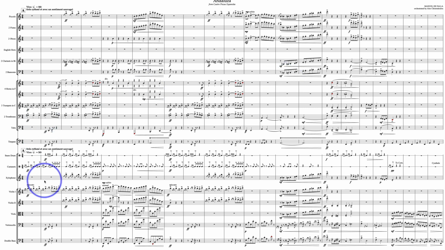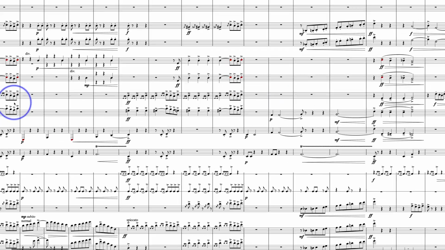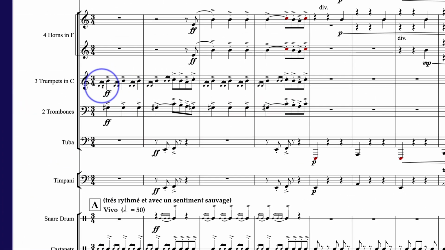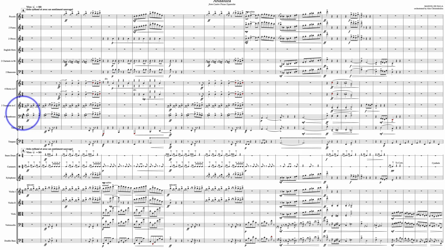So if we look at the very lovely, straightforward way that this is scored, it's a nice stretched out condensation. We've got the horns and trumpets in octaves doing that, da-da-dun, da-da-dun, da-da-dun, da-da-dun. And I'm just gonna zoom in here. Yeah, see, so there are acciaccaturas, so they're really crushed on there at the beginning of each beat. And that works really great with the castanets and so on. And then spiccato. So in other words, I think saltando is maybe a better way of putting it. Just SALT period.